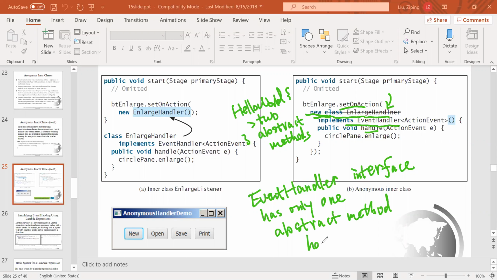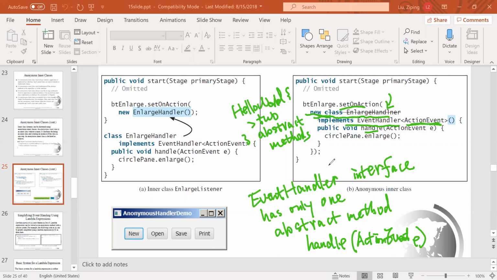The handle method takes a parameter of type action event. So this interface is very special: it has only one single abstract method.